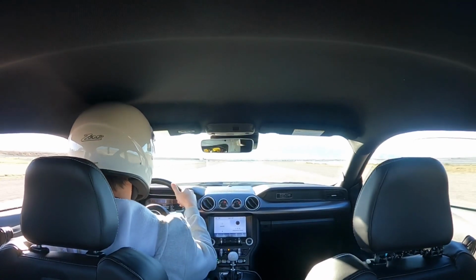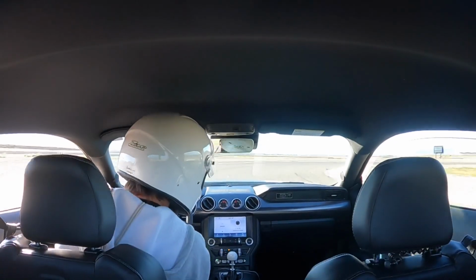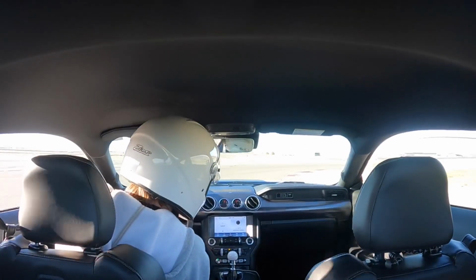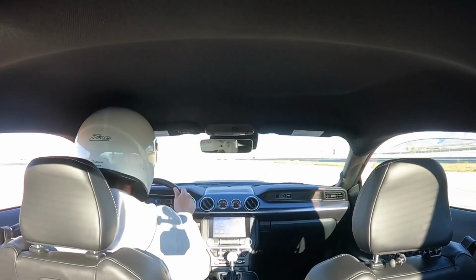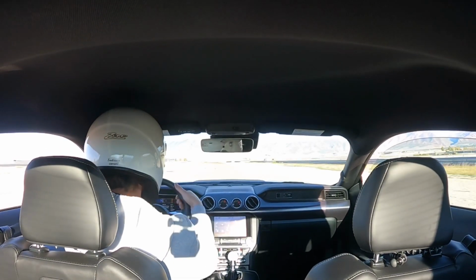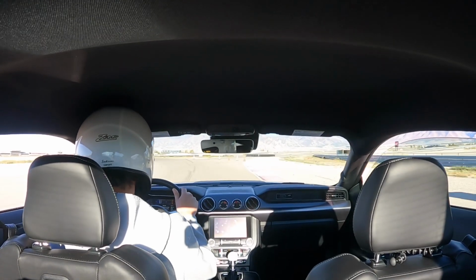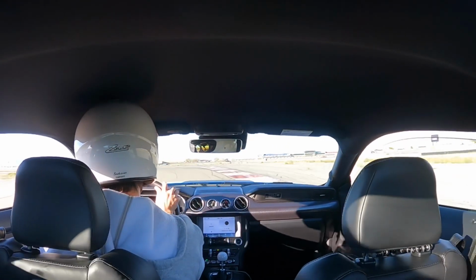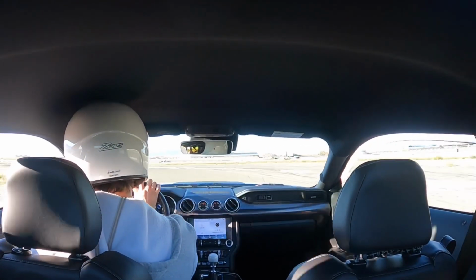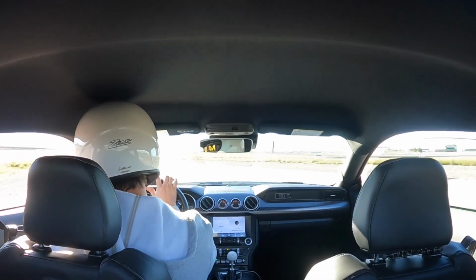I did ultimately try driving in a few different modes. I believe I tried both sport and track. The big difference in track mode is I think it gives you a little more wiggle room with stability control and traction control. Both are fine. One thing I do notice is if you're driving around the street and you have the car in track mode, the throttle response is very lazy in the lower RPM ranges, but I think it's tailored to the upper RPM ranges. If you're driving in sport mode and leaving the pits, the car feels faster.